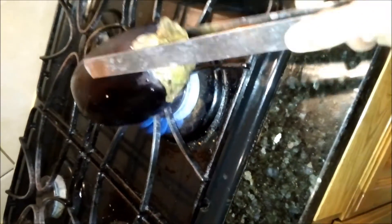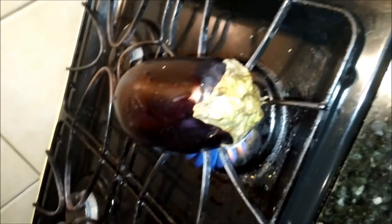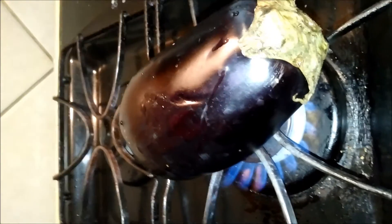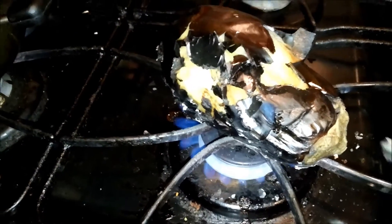It's easy to turn it sideways and then set it down again. Make sure that it's on the flame — it has to cook from all sides: bottom, top, and on all sides. Once it's cooked you'll see that the skin has turned completely black, and then we are going to use the inside part of the eggplant. You can see it's turning black and the skin is kind of peeling off, so you still need to turn it.